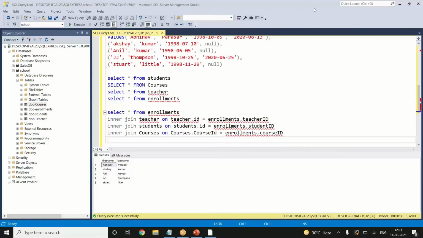Enrollment. Yes. So this enrollments, we have created this table. We have created this enrollments table to have all this relationship. Like we have student, we have courses, we have teacher. So if you want to view all this different data in a combined format, we need to have that relationship placed in a particular way.